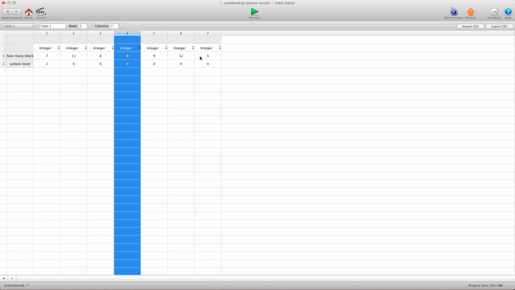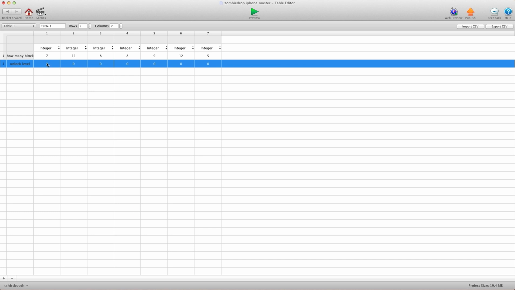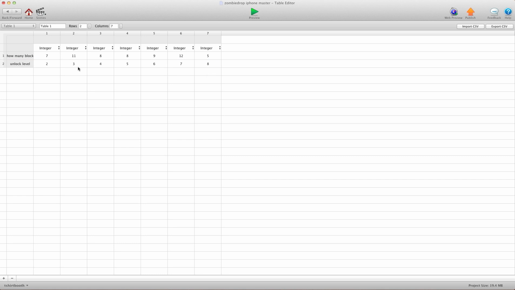So you can set up all your levels in one table and not have to change around rules for every level you have. You just have one set of round rules, drag that actor on, and it'll adjust according to what level. So now I'm on unlock level to 2. If I'm on 1, I want to unlock level 2. If I'm on 2, I want to unlock 3 and 4 and so on. And yeah, there's other ways to do this, but this is very easy.